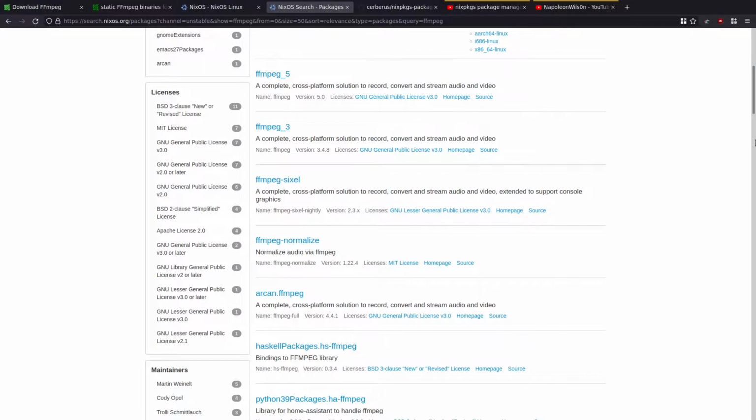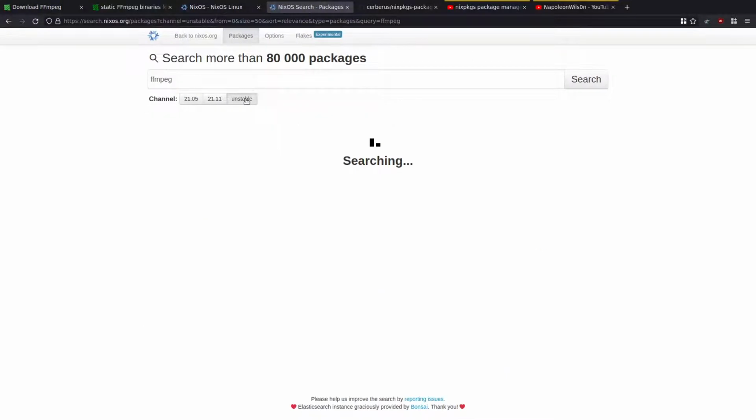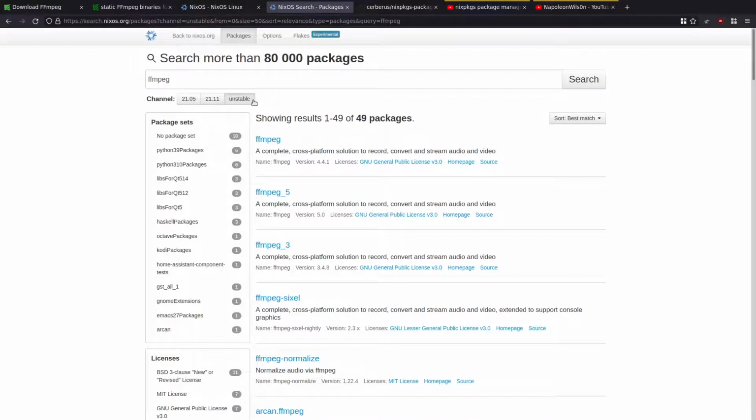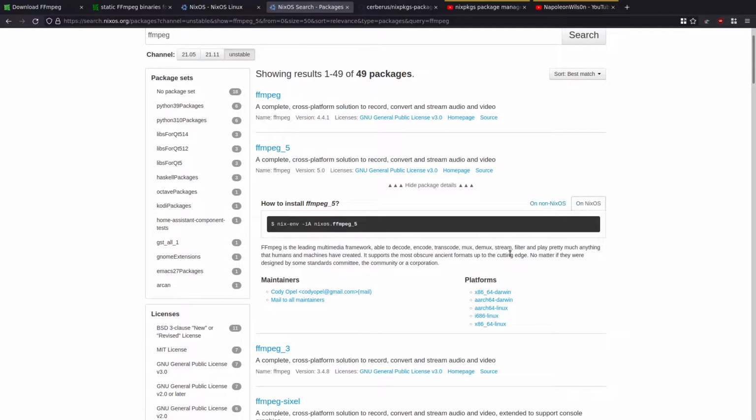And this is the Nixpkgs search page for packages. Again, a couple of things to note. We're running what's called the unstable branch here, so this is going to give us the latest version. When you show the package details here, you'll have two tabs. Now, I'm going to recommend that you don't install stuff by running the actual commands in the terminal. This is the command you'd run if you were using the nixos operating system, but we're not. We're using the package manager.